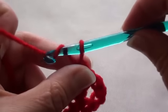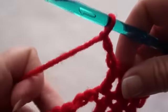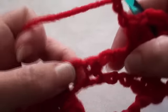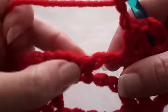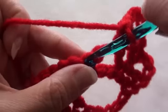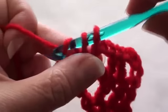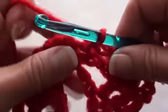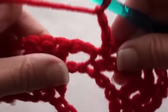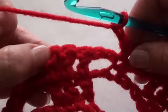And now we'll chain 2, and we're starting a sequence here. So chain 2, and then we're going to be doing a single crochet in the next single crochet, and you can see that quite clearly, it's right there. So in the top of that single crochet we do a single crochet. Then we'll chain 2, 1, 2, and then we'll do a double crochet into the next 3 double crochet stitches.